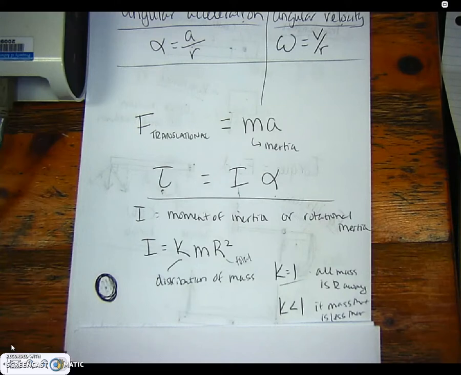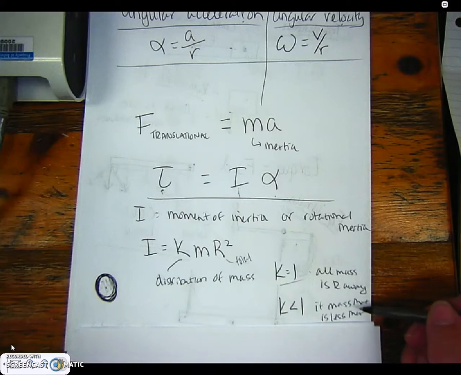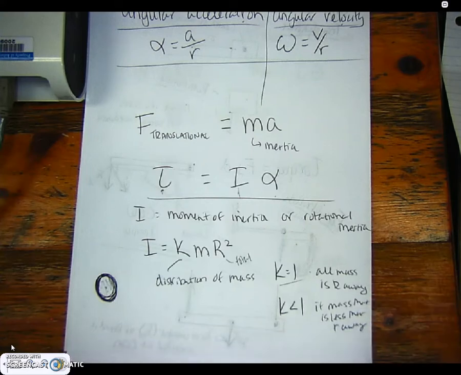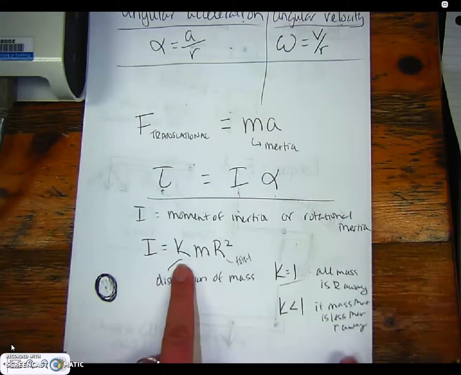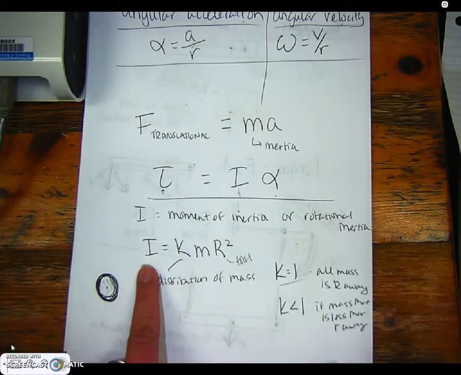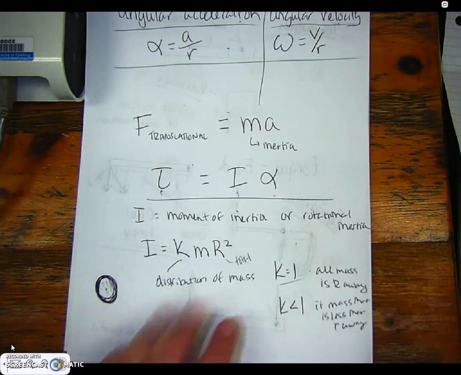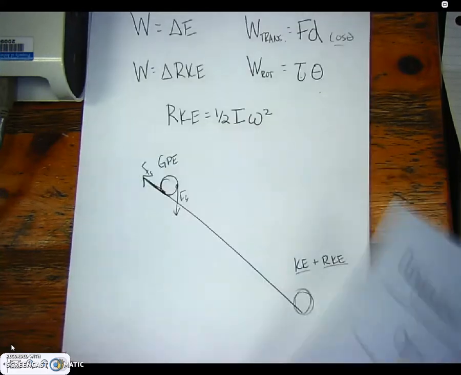So they would either have to tell you this, you don't have to have these memorized, you just have to know that k is less than 1 unless all of the mass is all the way on the outside. And so if k is less than 1, then we can make a lot of qualitative justifications, or answer a lot of qualitative questions, just knowing that your moment of inertia is going to be smaller for anything that doesn't have the mass all the way on the outside, right?